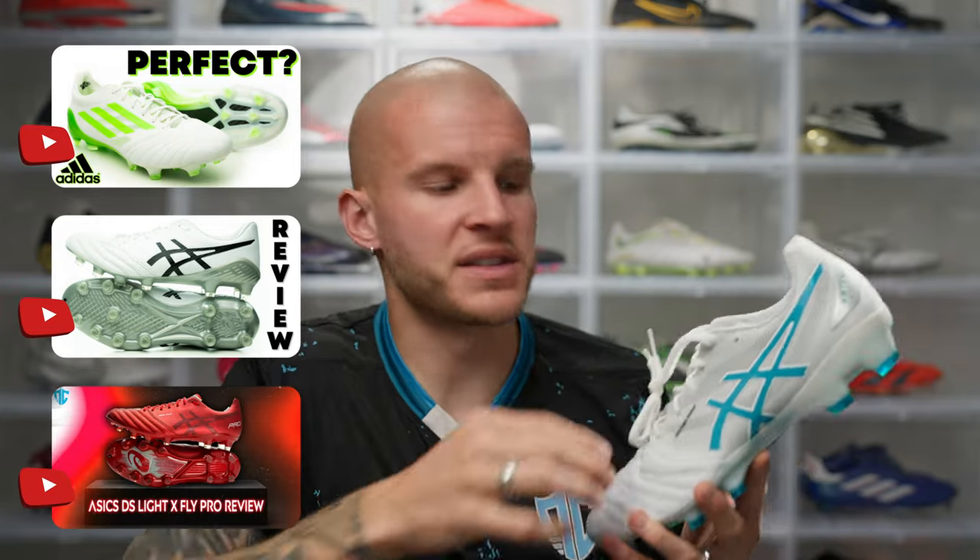For those of you who know, I've reviewed a lot of boots of this style. We're talking about a sole plate with a leather forefoot and a synthetic midfoot and heel area. That formula has been used by so many brands because it works - people really love the lockdown feeling of the synthetic midfoot plus the leather touch, control, feel, and on-feet sensation you get with the leather forefoot. We're talking the 99 gram leather boot, the A6 DS Lite, X-Fly 5, X-Fly Pro, and Ultreza - they've all used this kind of formula.